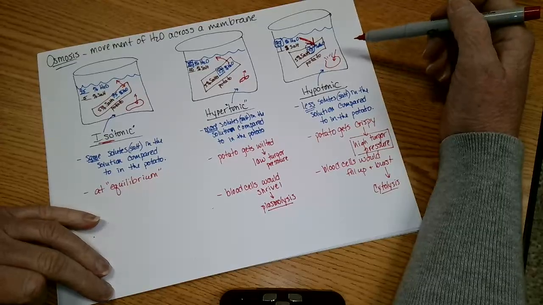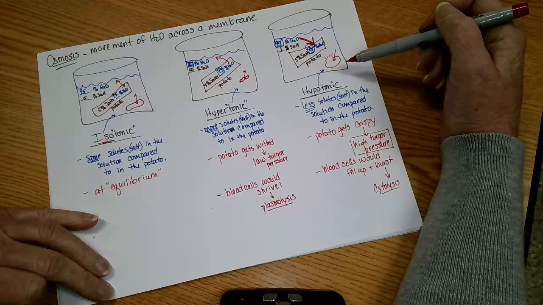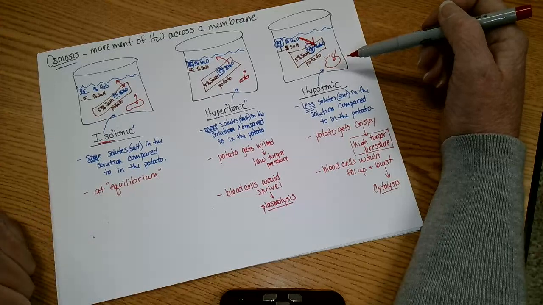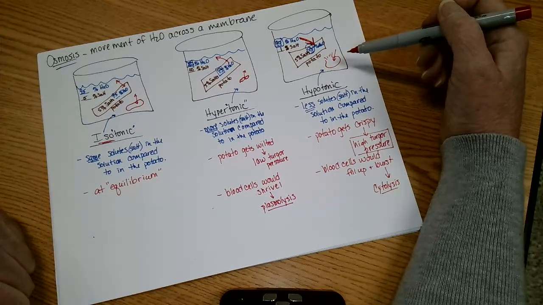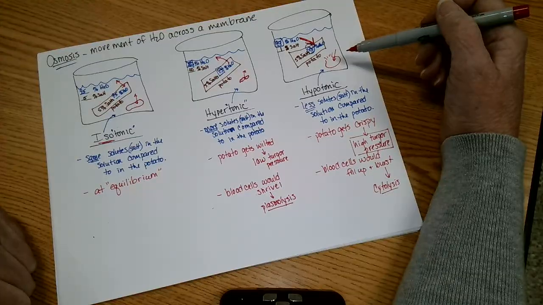So if you go into the hospital and they give you an IV and it says hypotonic on it, run. Get it out of your arm and run out of there, because it's going to end up bursting your blood cells and it would kill you. Okay. So too much of a good thing is not very good. So you don't want to put pure water into your bloodstream.